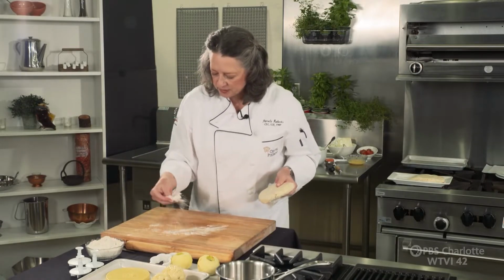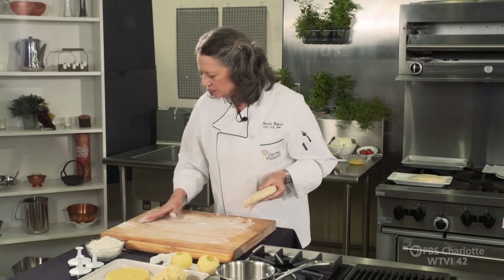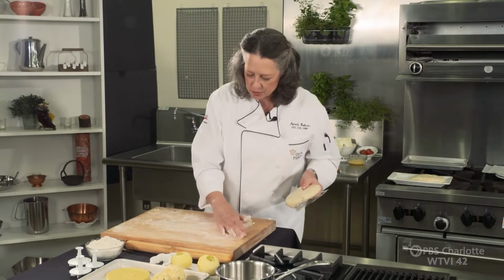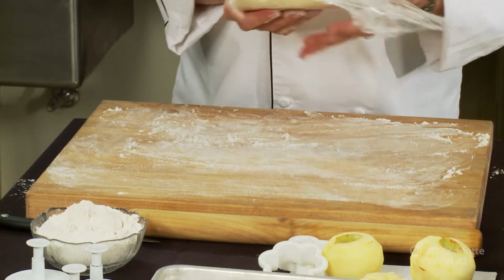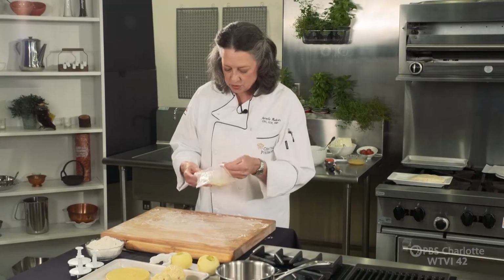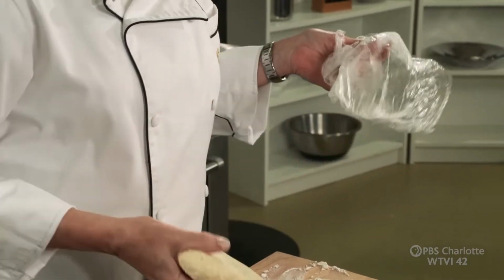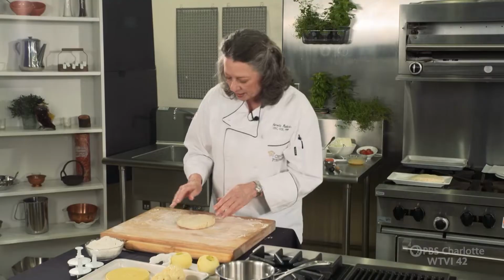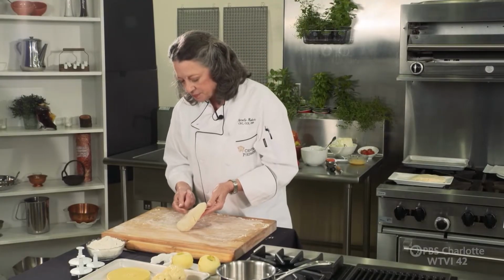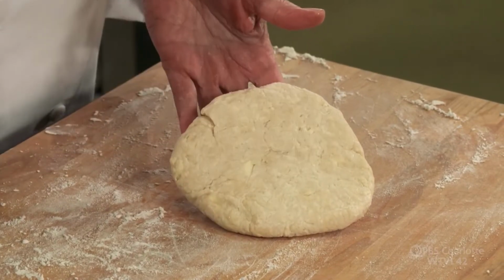You're going to take a little bit of flour and sprinkle your board. You can use a lot of flour, a little flour. I don't like using a lot of flour on my board, and that's because I don't want my dough to get too dry. I want it to be just perfect. Undo your plastic wrap, and we are going to take our dough and lay it right down there on the flour. Now, right away, you can see some of the butter that is still in the flour that hasn't been completely mushed out, and that's good.